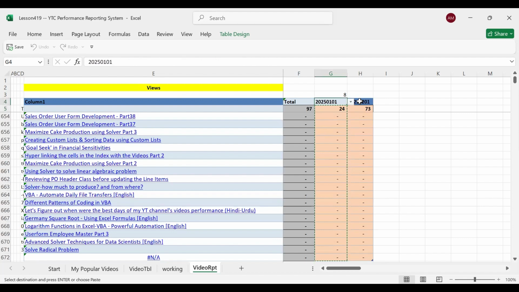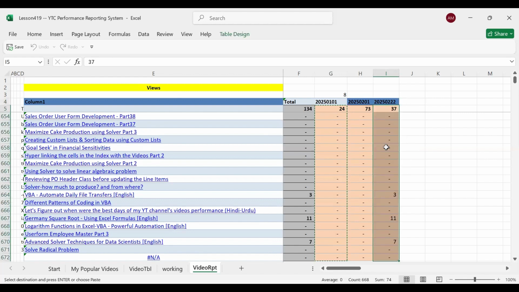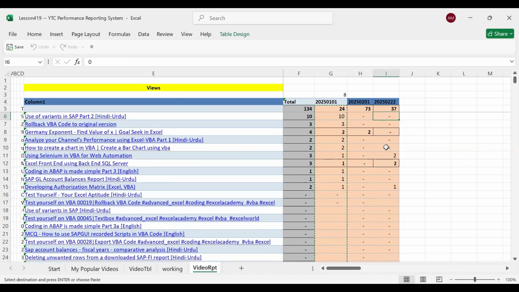First, you use one date, that is 1st of January, and then you come to the blank column, the first immediate place available, and put your second date which you want to compare. If you have a third date as well, you can do that. For example, you want 22nd of February now. So this is 22nd of February. Let's check.